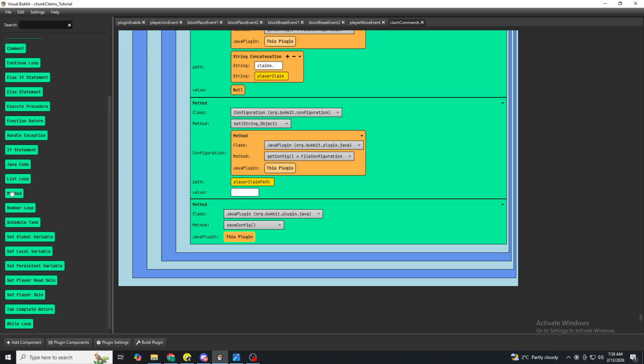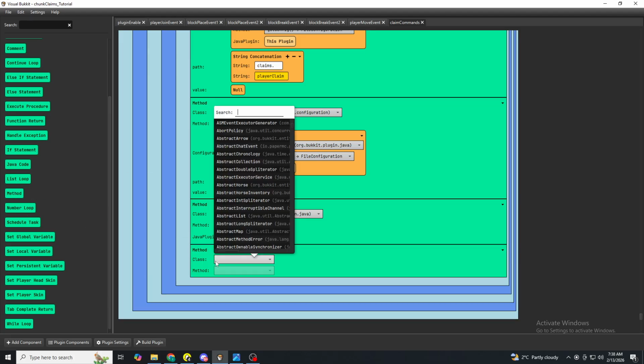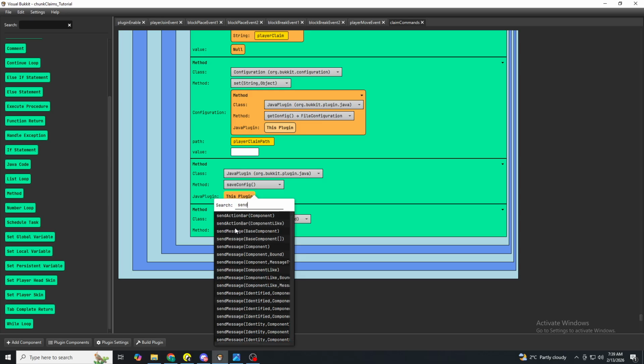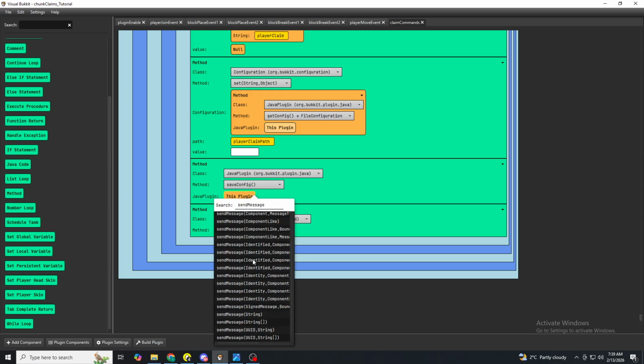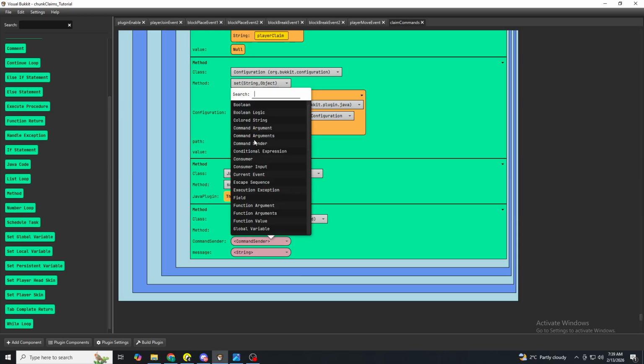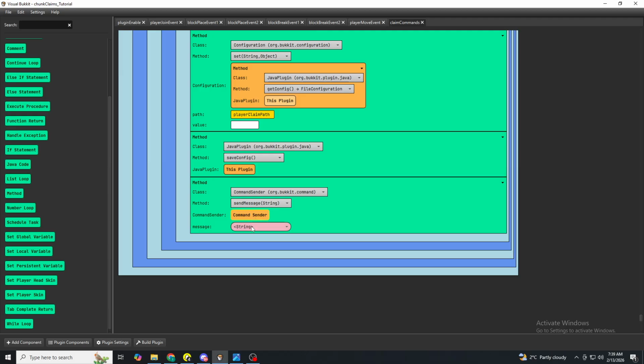and we're going to send a message to the command sender. So command sender right there, send message, and the command sender is command sender.